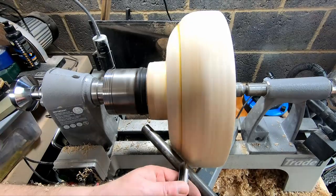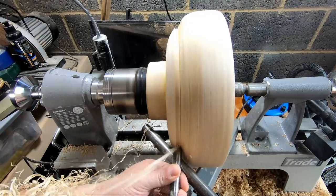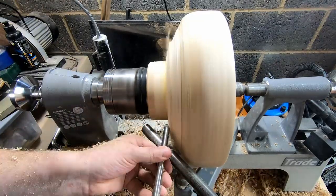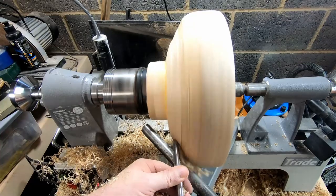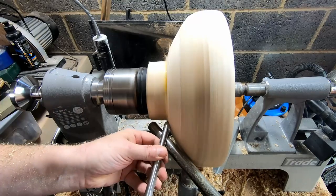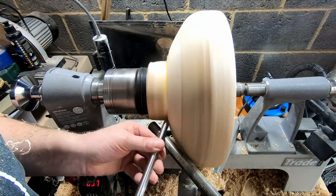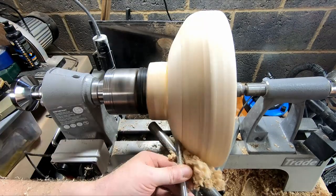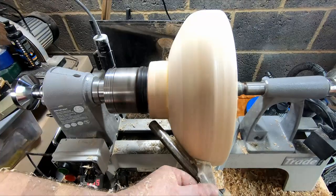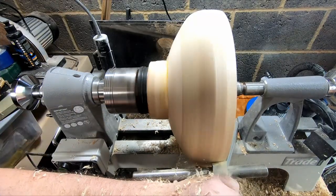After a quick change of camera angle I continued removing material, shaping the bowl from the base into the side. I stuck with a three-eighth bowl gouge with a series of push cuts along with some more shear scraping, edging closer to the finished surface. When I got close to the desired shape I switched to the skew chisel to remove the residual tool marks and blend and fair the curves from the top into the base.